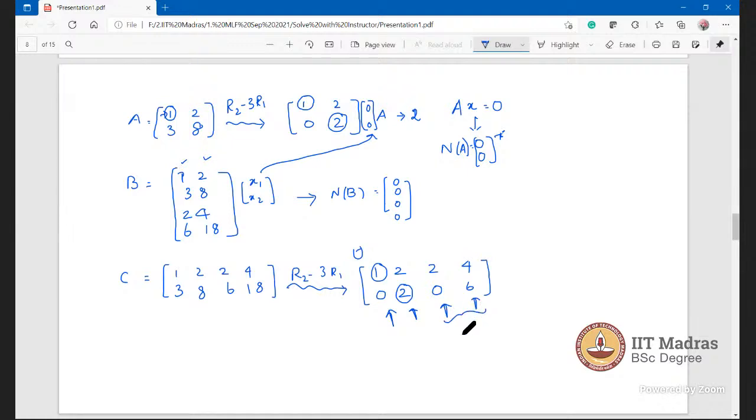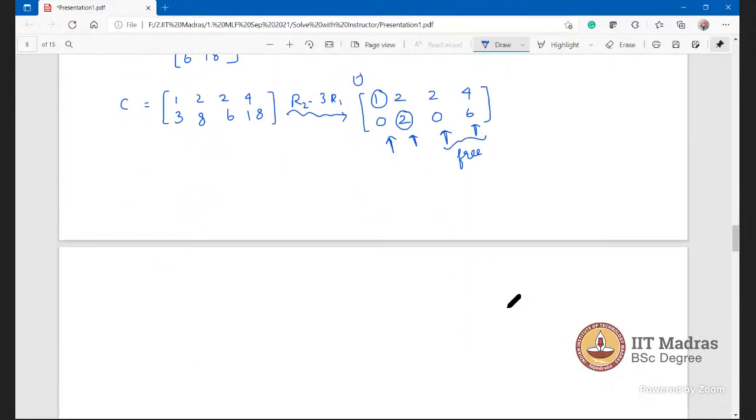So these two are free to choose. So when we have these free variables, we can have solutions for your null space. So how do you calculate this null space? These two are pivot columns and those are the free columns. So now the null space is the vectors x which satisfy the condition Ux equal to 0. So therefore 1, 2, 2, 4 and 0, 2, 0, 4.